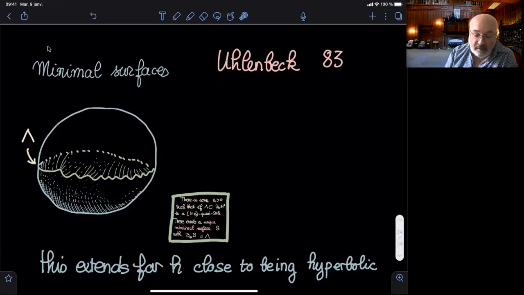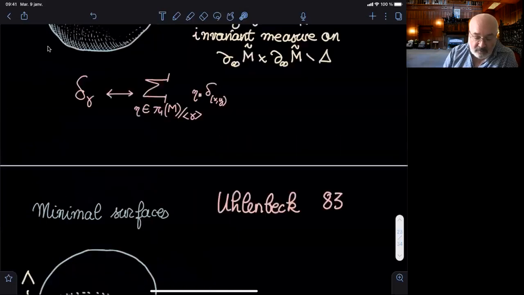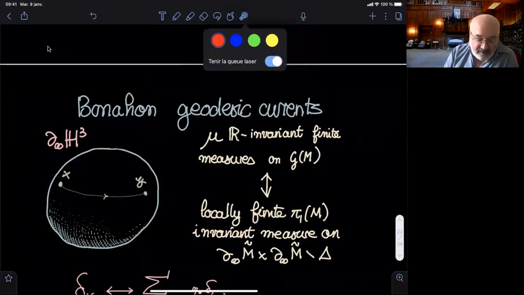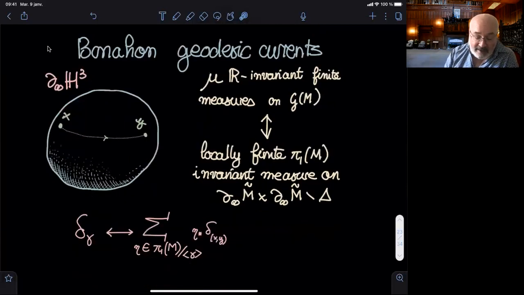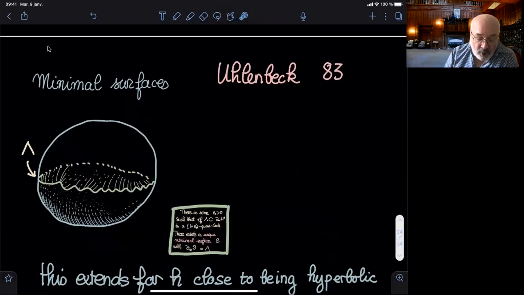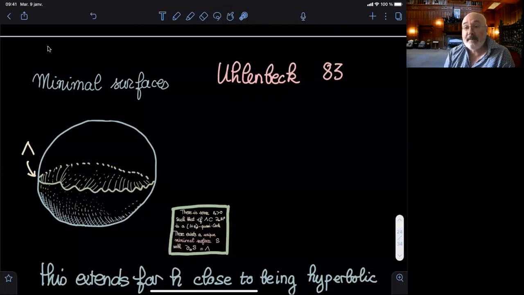So it tells you the following. Before, these pictures were to say that if you have a geodesic, it actually has 2 points at infinity, and the geodesic is totally determined by these 2 points at infinity. Now you have the same idea for a minimal surface. You want to have some data at infinity which characterizes the minimal surface in some unique way. Minimal surface just means that it is locally area minimizing. So it's like geodesics, but you replace the length by the area.